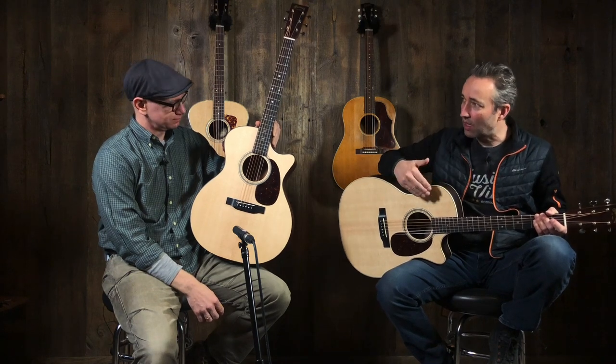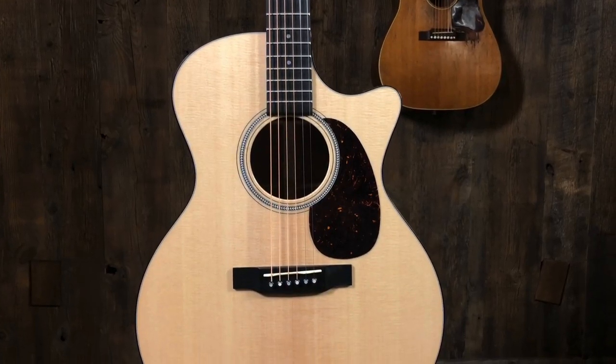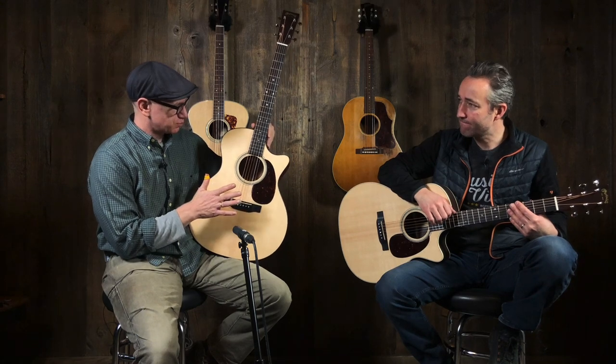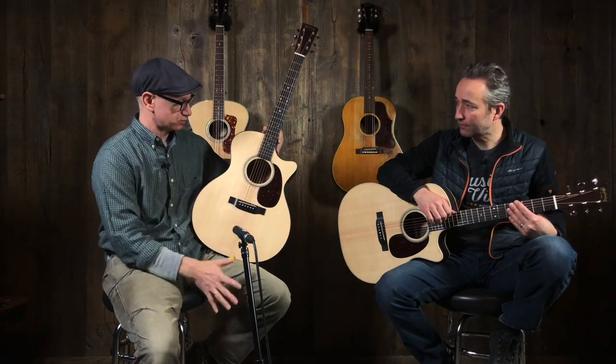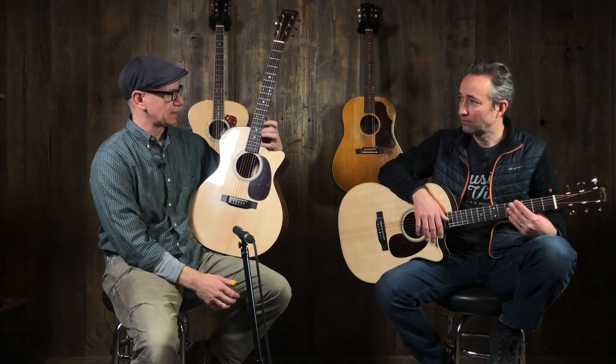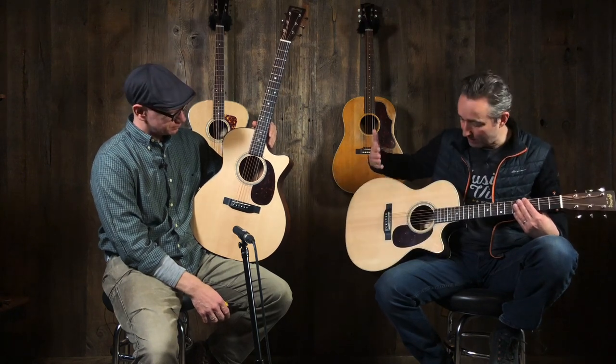Something we never seem to have enough of is a Martin cutaway electronics. It's not necessarily their forte. They make wonderful cutaway electronics, but a lot of their stuff is standard series dreadnoughts. Most folks associate Martins with bluegrass, big sound, traditional dreadnoughts. A lot of folks playing those styles might not appreciate that Martin makes really nice thinner-body, smaller-body cutaways for the virtuosos who are shredding. If you want to play a Martin on stage, you've got to have something like this.